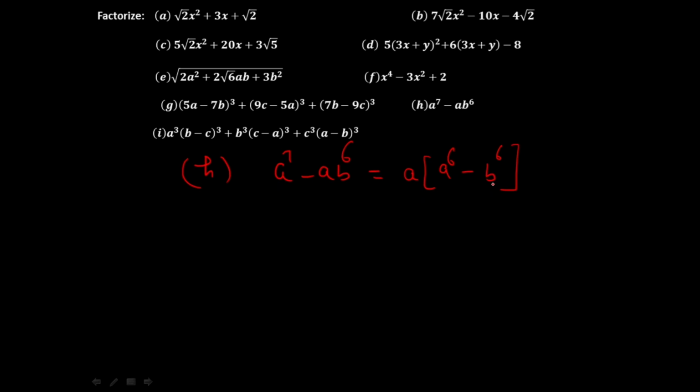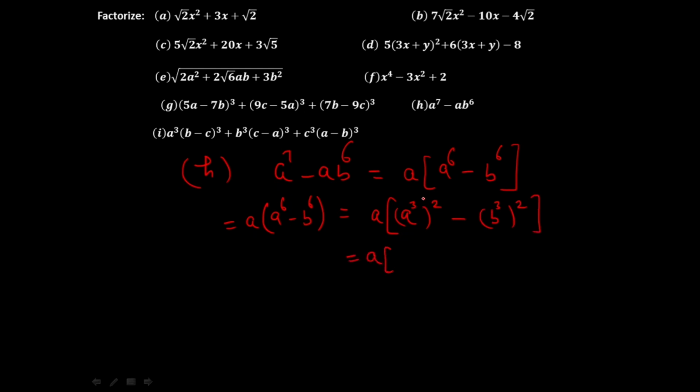Now there are two ways to solve this question. You can choose any. Let's go this way. What do we have till now? We have a power 6 minus b power 6. So I'm writing this as a. You can write this a power 6 as a square then cube, okay, a cube then square minus b cube then square.